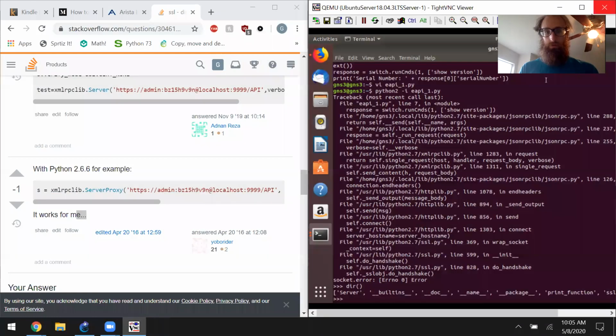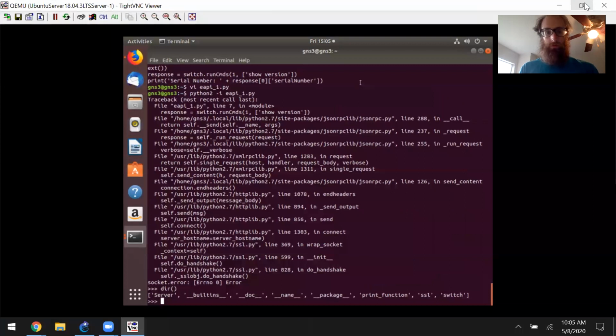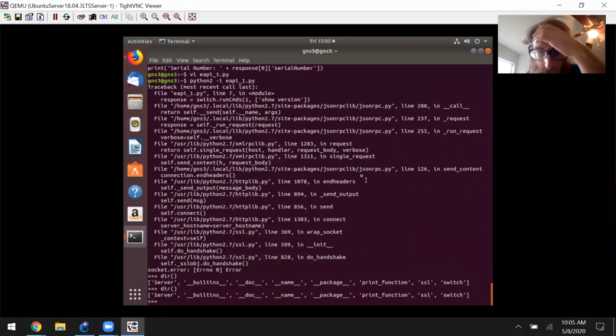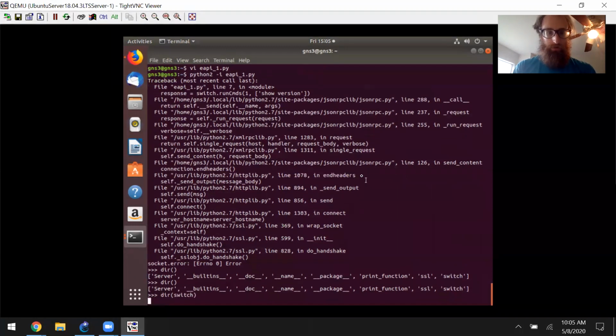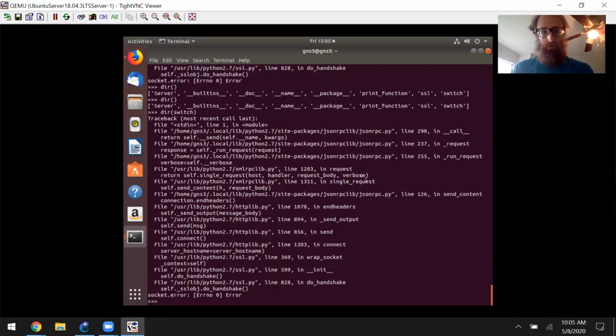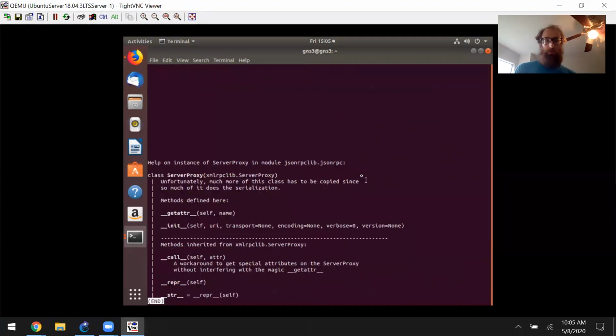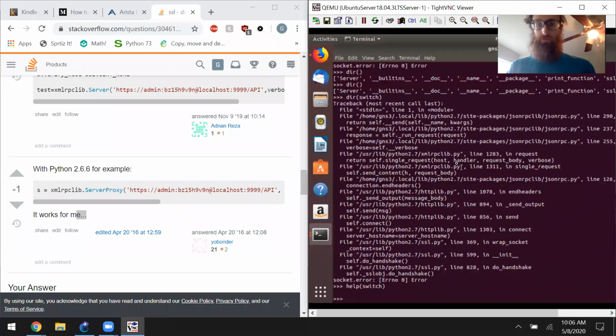Oops. Okay, we've got this switch. Let's take a look at that. Do a help on it. Okay, so switch is server proxy. So we can do all of this stuff on switch. Aha, perfect.